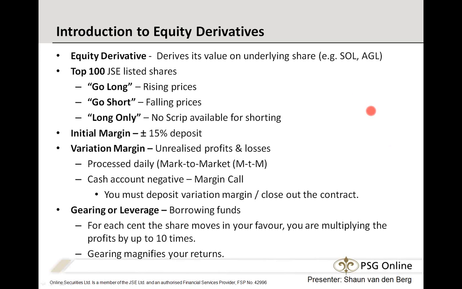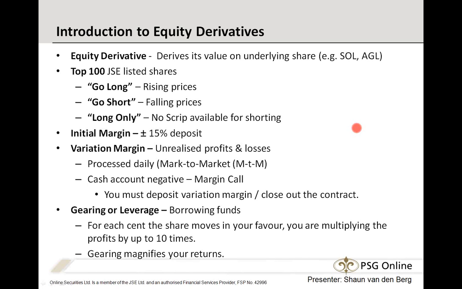But you understand that you can take advantage of rising prices and falling prices. So it doesn't matter which way the market's going, there's always opportunities. But also you must understand that sometimes you can only go long only. We're talking about it just now when we get to single stock futures and CFDs. Some shares you can't go short.